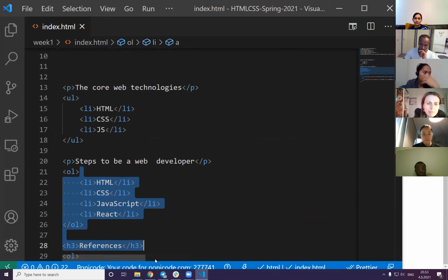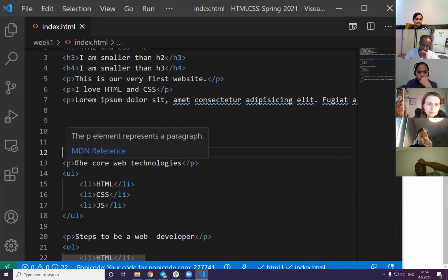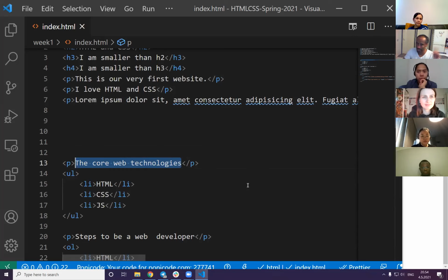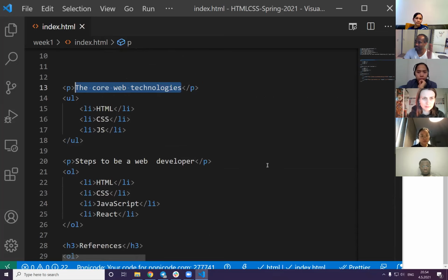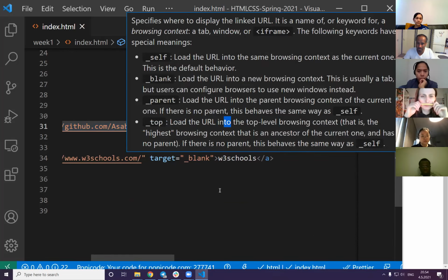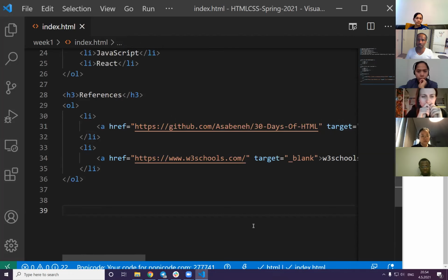So what you learned is there's an opening tag and the closing tag, and in between there is the content. That's what you need to know. For this or for the others, it's just the same all the time. But another very important thing to remember is that in the opening side, we can also add attributes. For instance, this is the opening tag side, right? We added an attribute, this is the link, and then we add another attribute, the target, right? So attributes are something we add to HTML elements that can describe more about that specific HTML element.